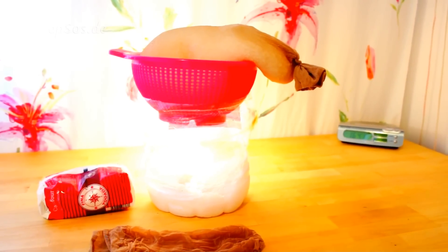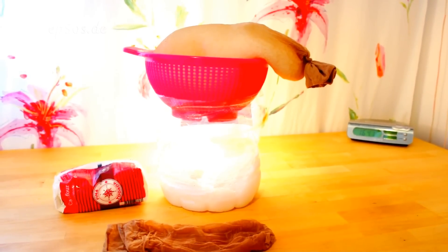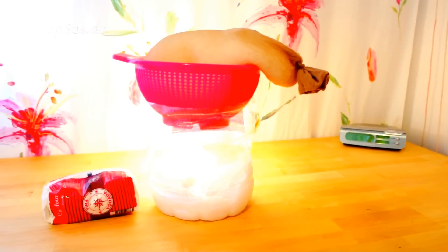You just pour the excess water out and restart the process. It's also very cheap to refill, unlike commercial dehumidifiers that cost 10 or 15 euros. The basic home version is more effective, larger, more interesting to build, and you can have ten of them in every room if you want.